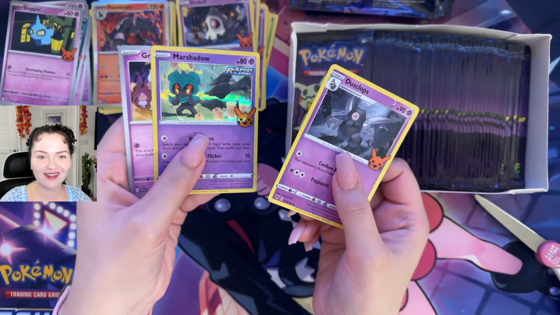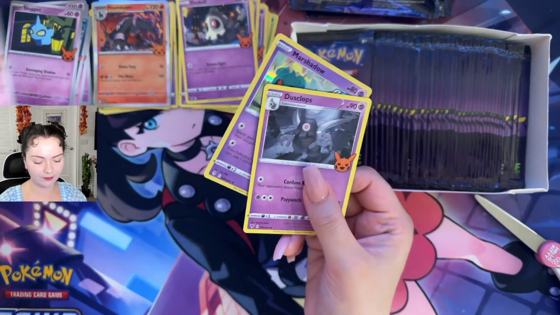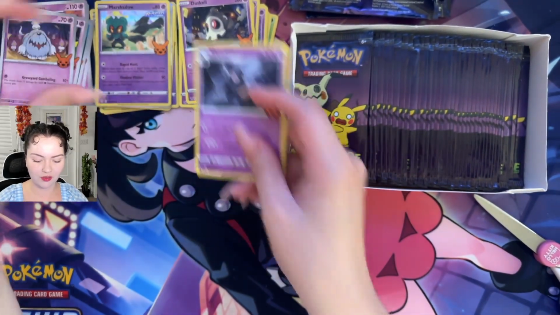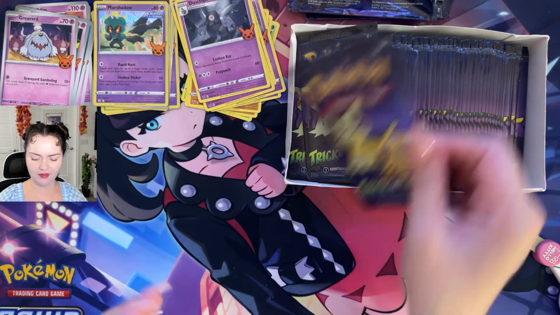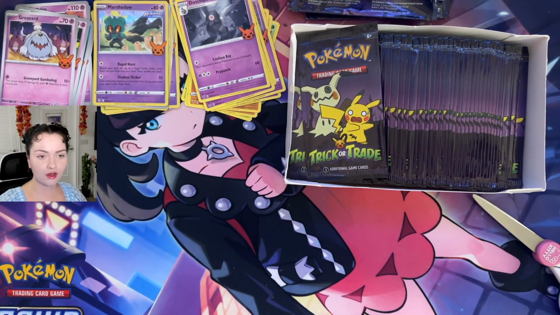Oh, Marshadow. What a cutie. I love Marshadow. So we have Dusclops, Marshadow, and Grievyard. Marshadow is so cute. I'm trying to think, what else do I have? Yeah, I think that's it for Pokemon stuff.